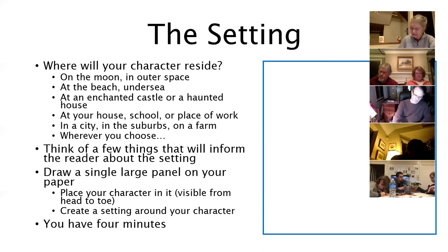Well, before I start the timer, any questions about this exercise? All right, so you basically draw a square, draw your character in the square, and then create a setting around your character. I think some of you are way ahead of me already, because Rick, if you had your person fishing there, you probably may have had a boat or whatever. So just do this within a square and we'll go from that. I'm giving you 4 minutes, so it's going to go pretty quickly. Get going.